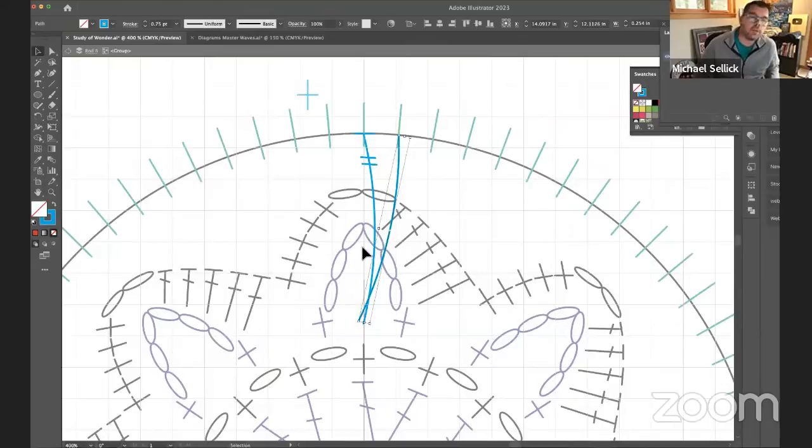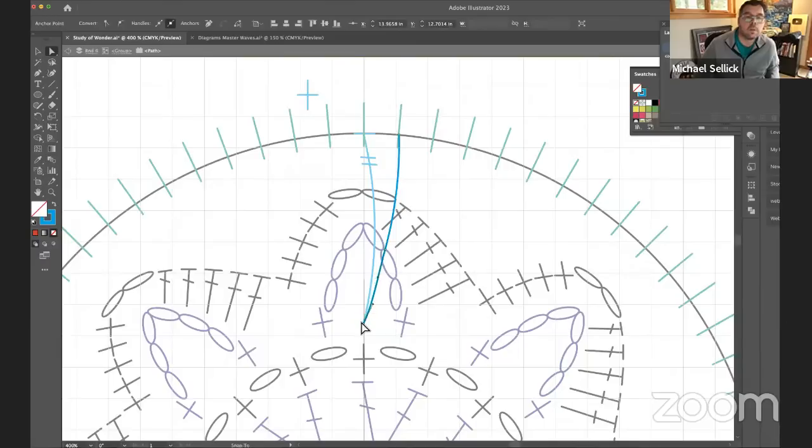So why is it bent? Anybody know that answer? It's bent because it's in behind.